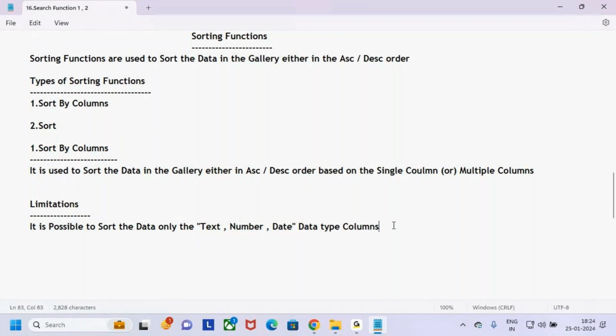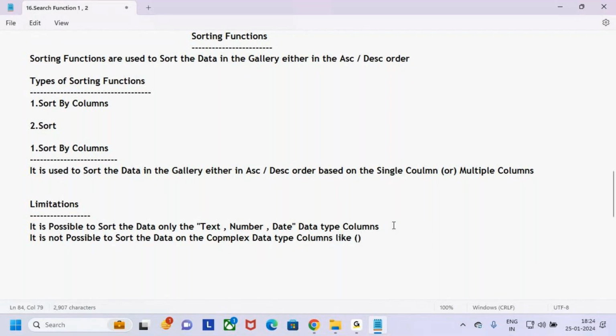It is not possible to sort the data on complex data type columns. What are complex data type columns, guys?